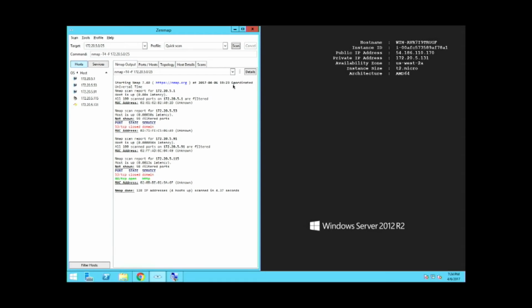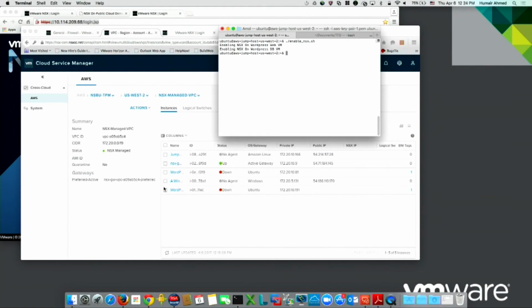For the web tier, my HTTP is allowed for anyone, including my Windows VM, so I'm able to control access to that and nothing else. So it's like I'm creating this whole secure bubble around the WordPress application, and depending on where you're coming from and whether you belong to the app or not, I can basically help you secure that application. So that's all I have from my demo perspective.